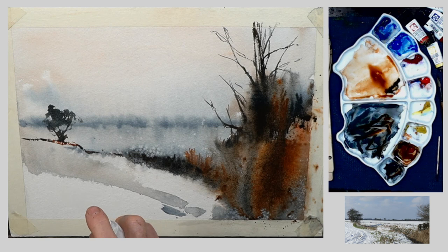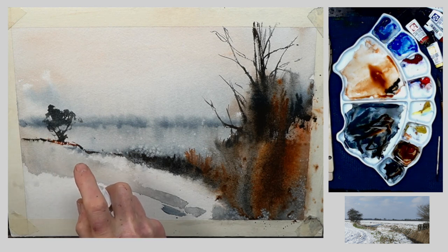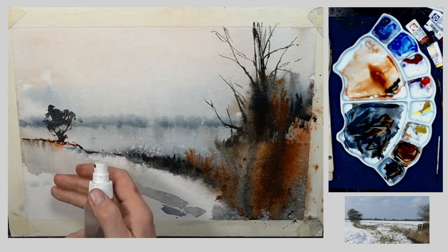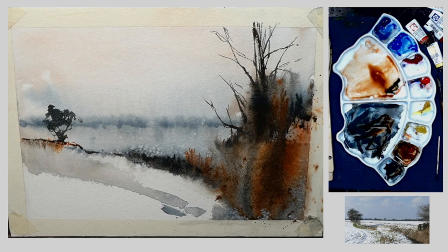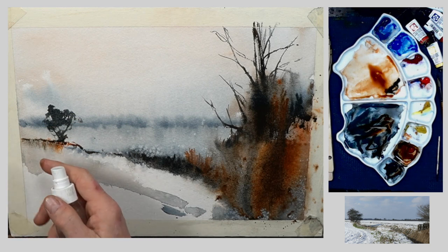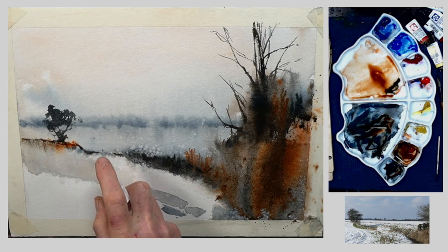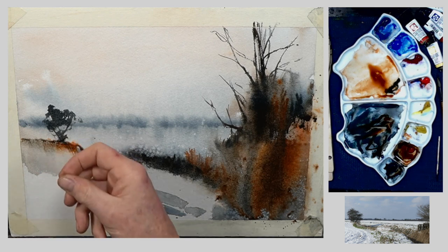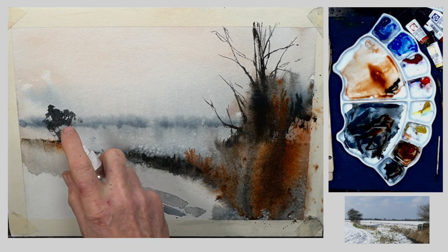And I'm going to wet some of this now. I just want hard edges. I'm going to try and just let that paint come down, let it dribble down. A lot of water on here, you just saw that all come out, but look how that just suggests contour, shape, form. Lovely. Look at that. I do love that. By putting that strong paint on first, it gives the paint momentum to break out and still have some residual effect where I first put it.